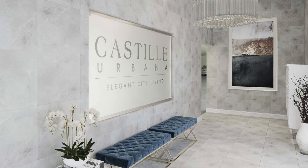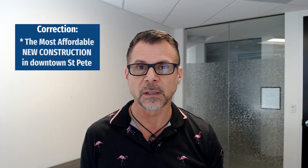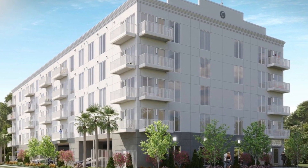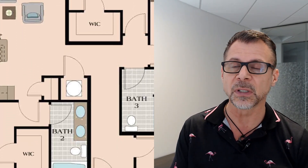First we're going to start with Castile Urbana. These are the most affordable units in downtown — none of them go up to a million. They top out at $900,000, starting in the mid-$600s. They're going to be located at 3rd Avenue South and 6th Street. There's going to be 40 units, six floor plans, two and three bedrooms. Being the most affordable, the amenities are not going to be crazy. You're going to have a workout room, a club room, a dog walking area, balconies — they're going to be smaller. No swimming pool, no sauna, hot tub, any of that.